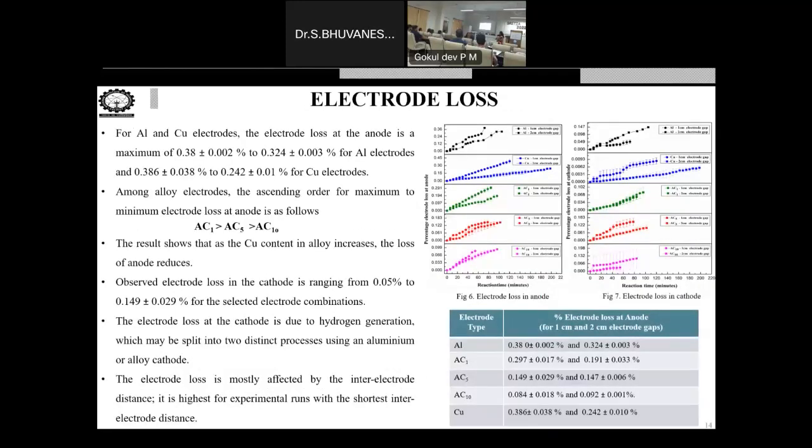And electrode loss, you can tell me now. What is electrode loss? Electrode dissolution will be taking place. So aluminium will have some dissolution and copper will be having some dissolution. So where can we expect more electrode loss? Aluminium. So aluminium will be having more electrode loss, so the electrode life will be less in case of aluminium. That is the main reason he tried this innovation.